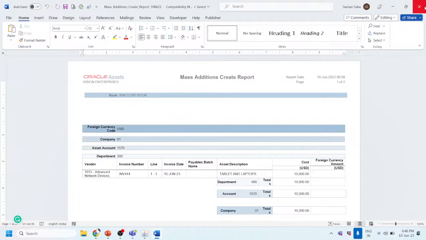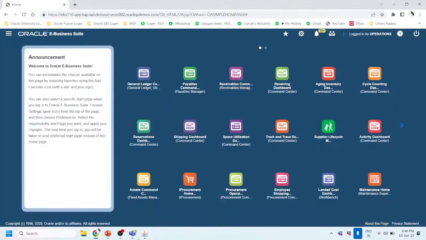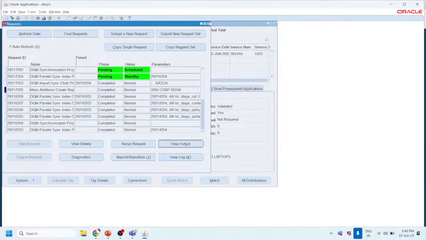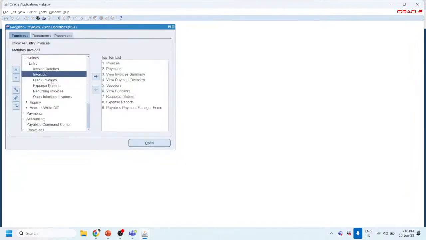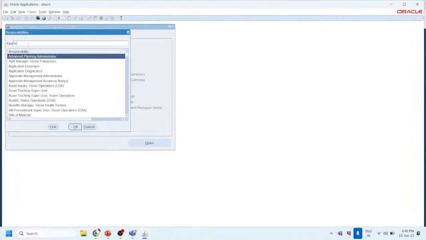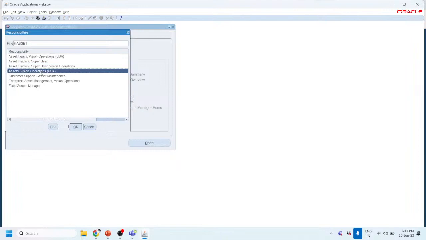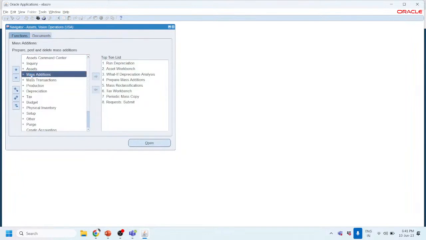Now let us again switch our responsibility to Asset Vision Operations USA. From here I will select mass addition and prepare mass addition.